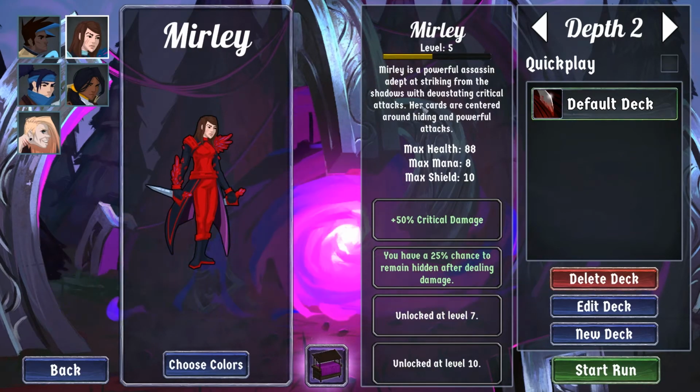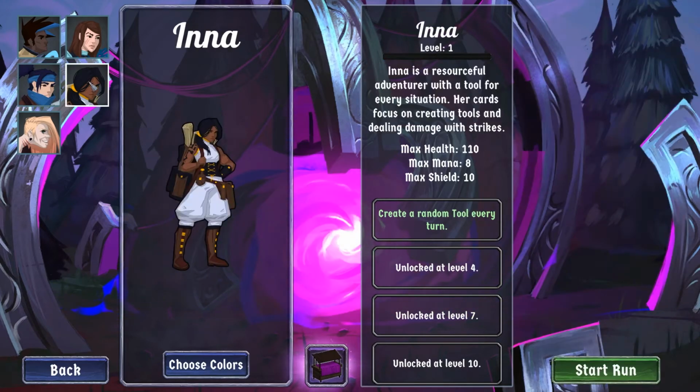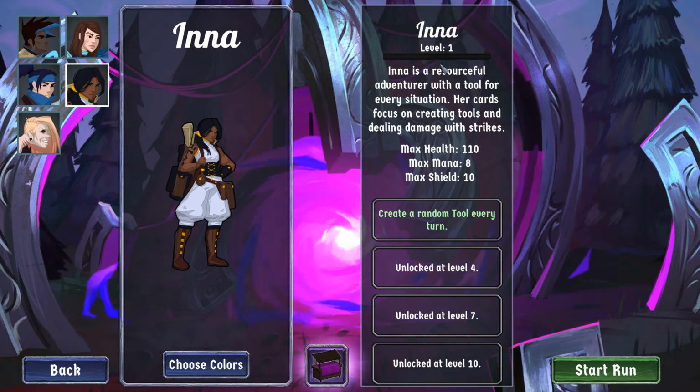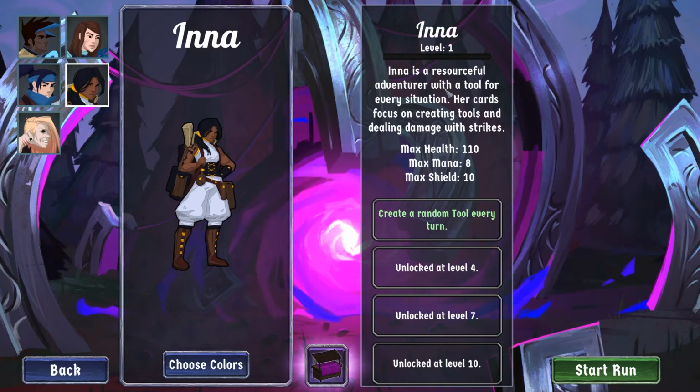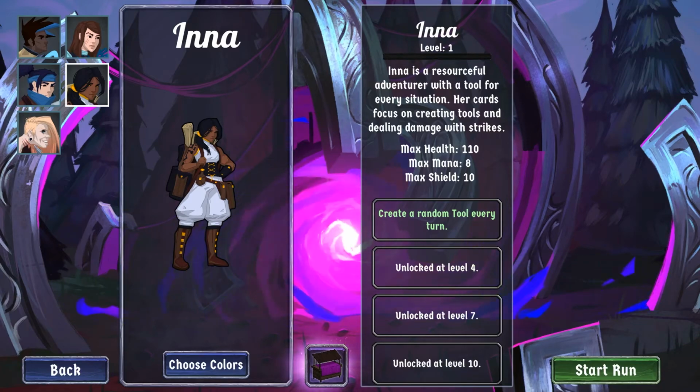Then you have Merle. She is a powerful assassin, so she is mostly working with critical damage and the ability to hide and take less damage or even evade attacks, which is pretty useful. You have Seelan. This guy every turn gets a cannon blast, which is really powerful, basically just deals damage, so very damage focused. You have Inna. I don't think I played with her at all. No idea what she does. I will get familiar with her.